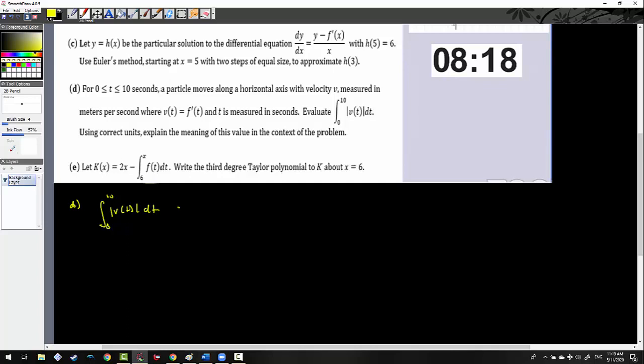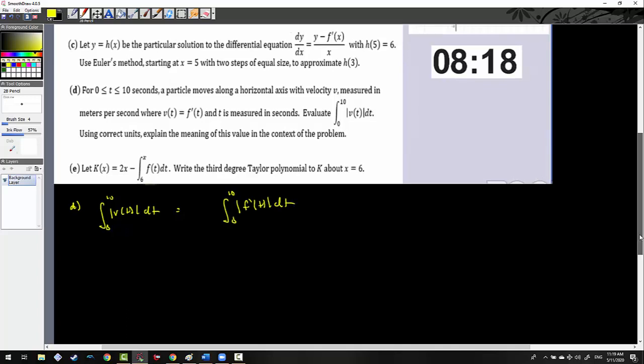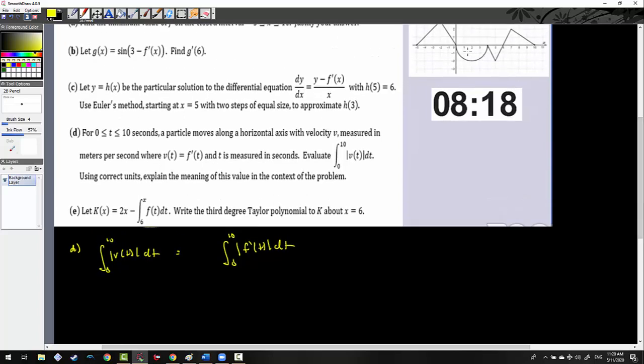Okay, so from here, this is like saying the integral from 0 to 10 of the absolute value of f prime of t dt. Now remember, with an absolute value on the outside of the function, anything that is underneath the x-axis becomes over the x-axis. So all of those negatives become positive. So that half circle that was originally under is really over now. So I'm going to say 1/2 pi times r squared. And again, it's not negative because it's no longer underneath the x-axis.